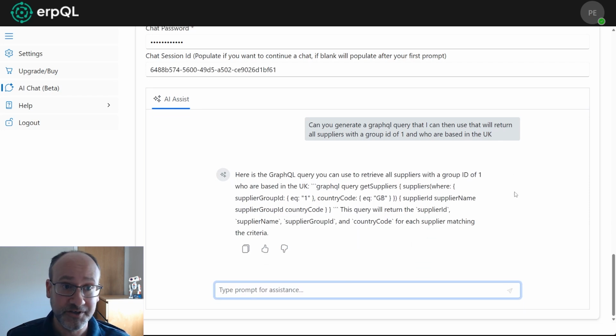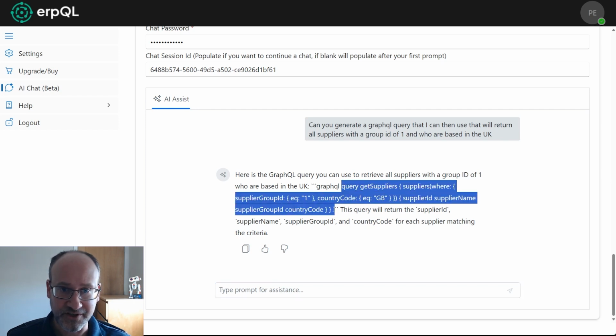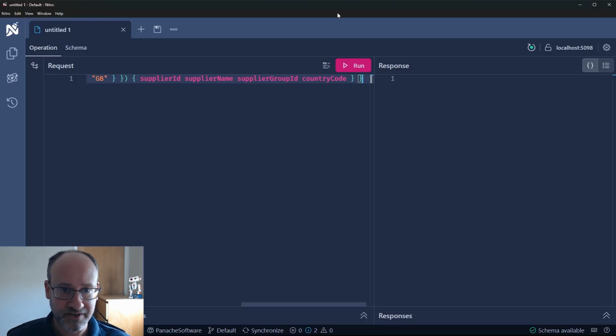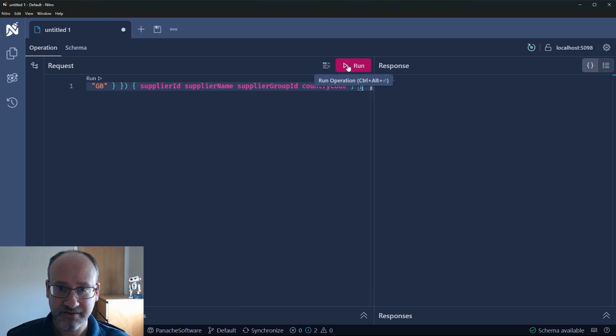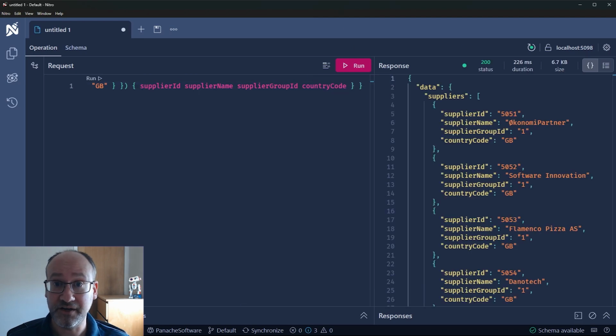And here we go. Notice that I asked for UK suppliers, but it correctly used GB in the lookup. Shall we test that this works? Let's copy the query, drop it into erpQL, and there you go, a list of the suppliers I asked for. This gives you a great way to learn how to generate the queries if you're new to GraphQL.